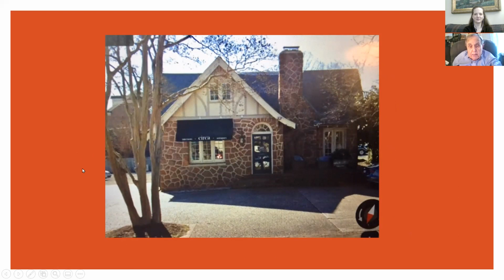Okay, let's talk about a mystery solved. This is a very interesting little tidbit. Years ago, somebody told me I needed to go look at this house, which is going to be torn down, by the way. In fact, the house is going to close very soon, I think maybe within the next 2 weeks. Somebody told me to go by and look at this house, and they said there's something strange up on that house. I don't live very far from it. It was about a 3-minute drive from my house.